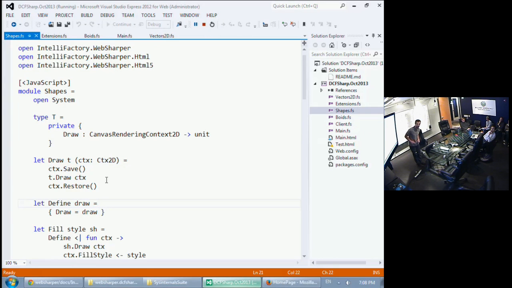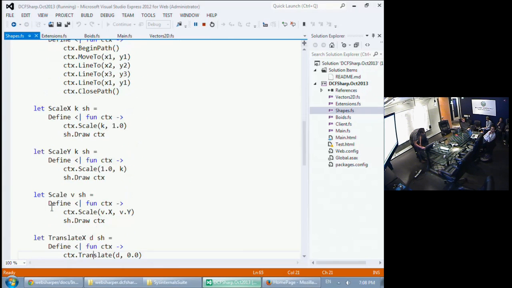I don't have to spell out that T is a T. And save restore makes sure that whatever modifications we've done to the context are properly scoped when we're drawing. So if we change the color, for example, it doesn't leak to the next thing that's drawn. Define just defines a helper function.